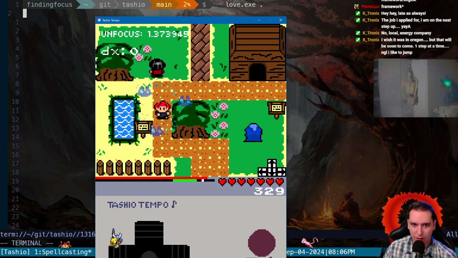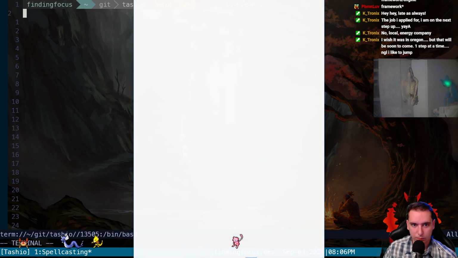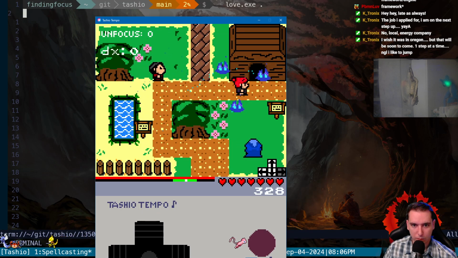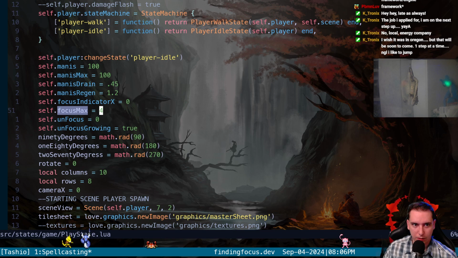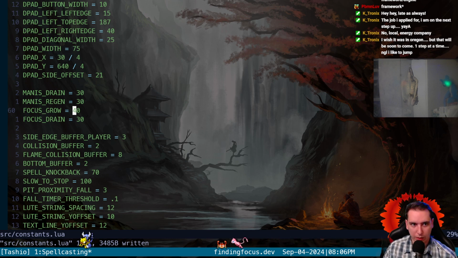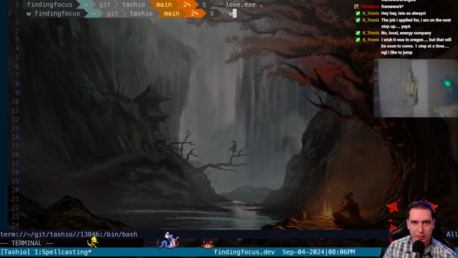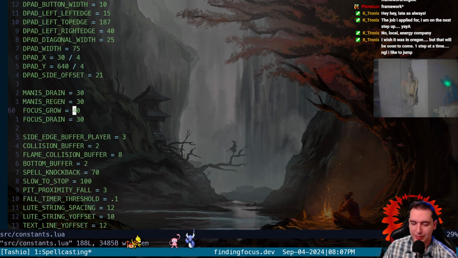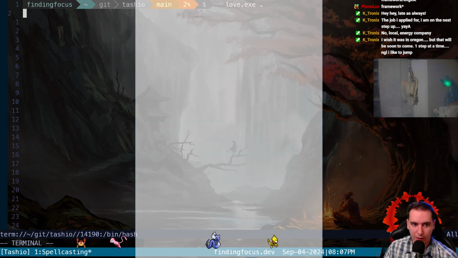Okay. I think we want a bigger focus max. So I want the speed bumps to happen less often, so I want focus grow to be a smaller number. So let's go down to 40. Because ideally we have a range of values that we can step this through to give us a proficiency bonus. So at the beginning of the game, you're hitting a lot of these speed bumps, for example, in terms of output of your focus.